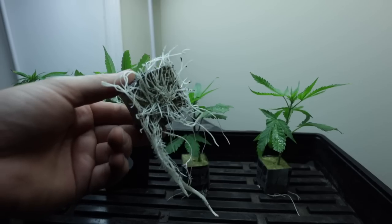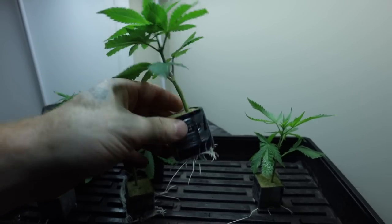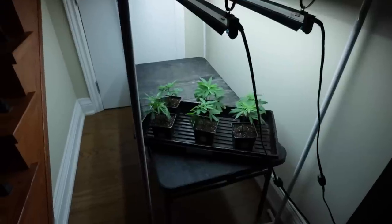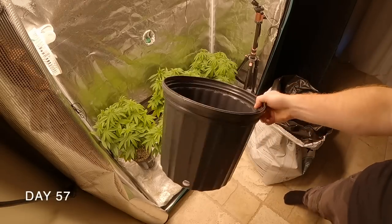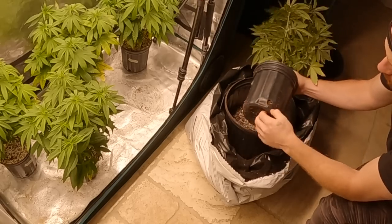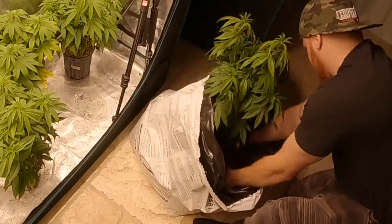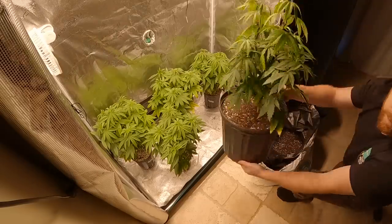This is a very temporary clone setup located in the corner of my staircase using the poles of a 2x4 grow tent and a pair of T5 lights which provide the new clones with approximately 90 PPFD of light at the tops of the pots. With the male plant removed and the remaining 5 plants confirmed to be female, we can transplant them into the 3 gallon pots which will be their final home. We are sticking with Promix HP as the growing medium. While transplanting I noticed the plants' root ball starting to circle the bottom of the pots — a sign of being root bound — so I gently tore the roots at the bottom before placing it into the 3 gallon pot.